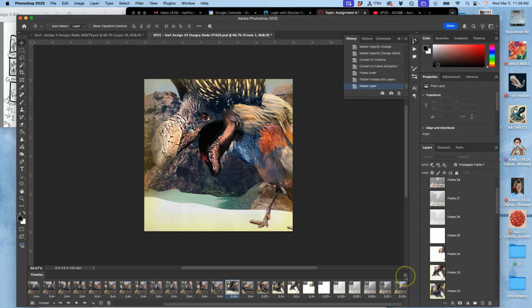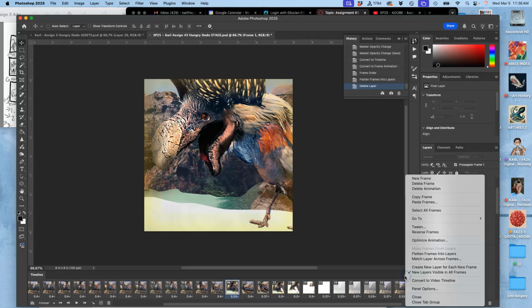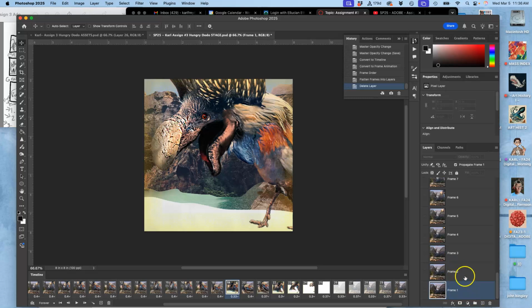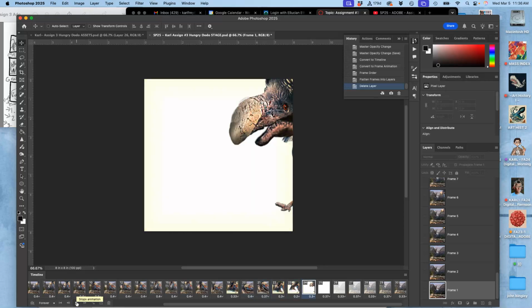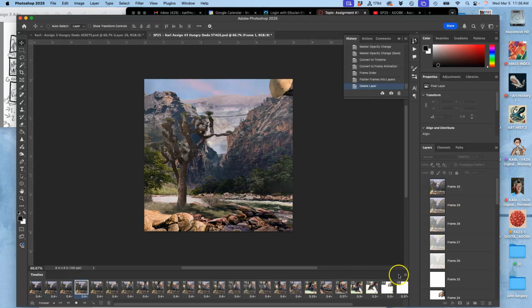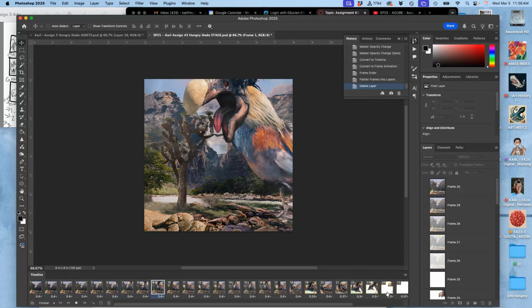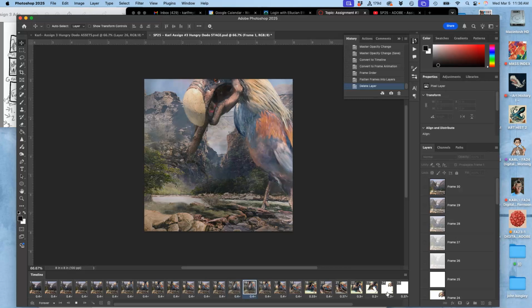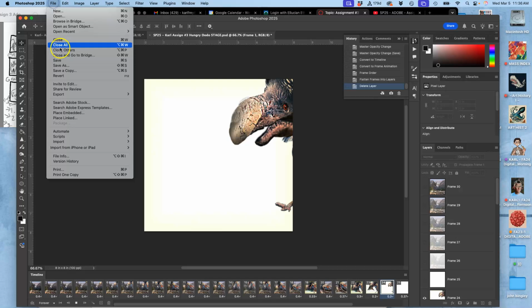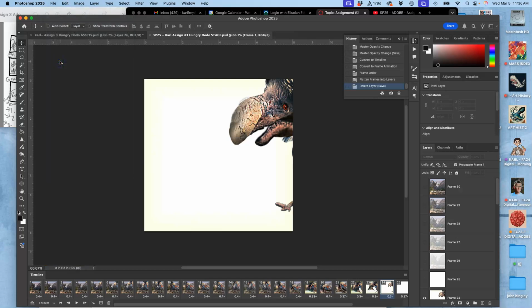So I showed you at the end of the last video how I took all of my timeline frames and I said flatten frames into layers, and then it labeled them as frames. Then I deleted all the layers. My animation now will play very cleanly without any layer styles or tricks anymore, right? So this is the cleanest way to code a GIF. And so this is the stage file that I save.